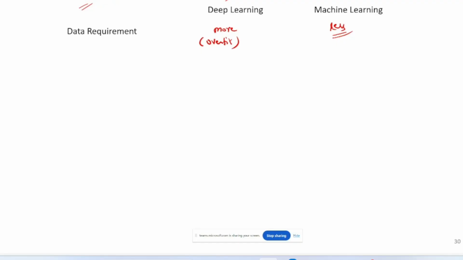Why does overfitting happen? Maybe because your data variance is high. Okay. So variance means the data is learned clearly at the time of initial learning itself, and if you run more epochs, there is no change in the output. That problem occurs in deep learning if you have less data, but it does not happen in machine learning.